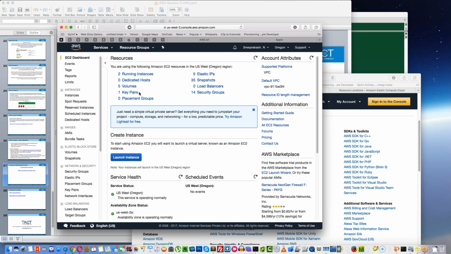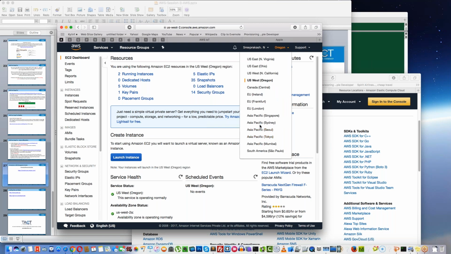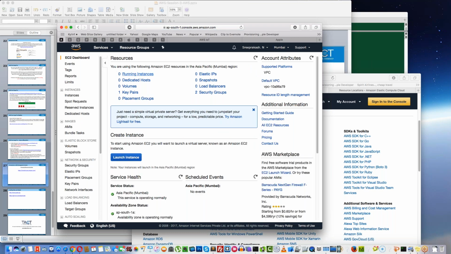This can be really confusing for beginners. If your region is wrong, when you launch an instance and later change the region, you will not be able to locate your instances, and you will think that you have none. Now if I switch this, you will notice that running instances are 0. So when you log in and check if you have any instances running which are costing you, you may think you have nothing, but you may have launched some instances in some other region.